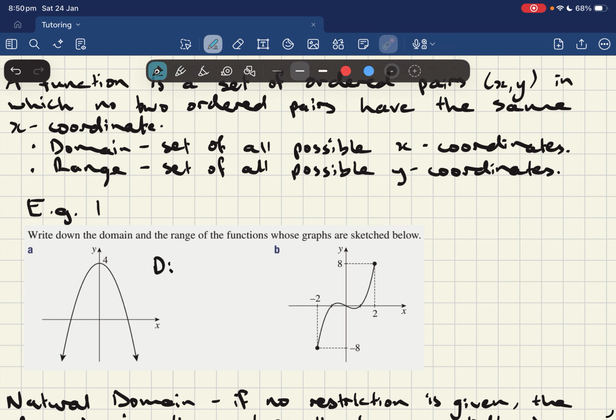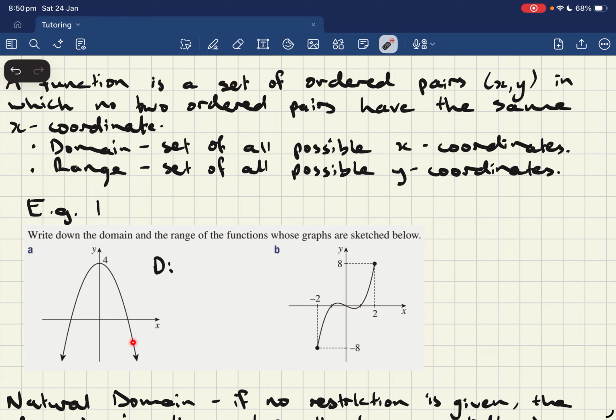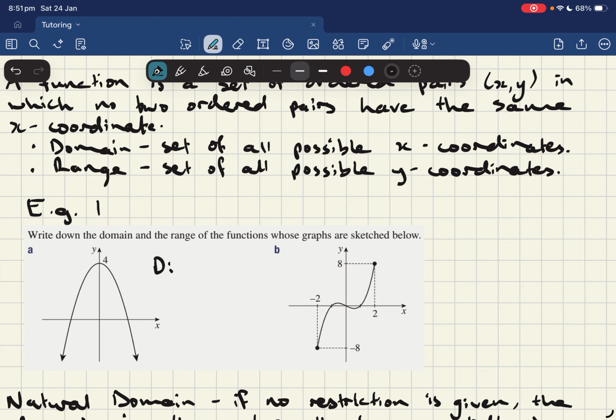this parabola, it's just going to continue going down. Now, it doesn't look super steep, but basically this function is just going to continue in this direction and in this direction. So this function can actually take up all real values of x because it's just going to continue towards positive infinity in the x direction and negative infinity in the x direction as well. So when we talk about the domain, we are just going to say it's all real x.